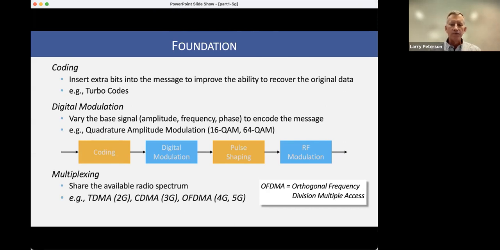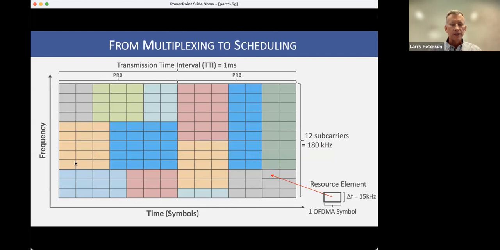And the way that I visualize that is, and I'm not the only one, I didn't invent this visualization, but it really helped me understand what's going on, is I am basically transmitting symbols in time across the x-axis, and I'm using different sub-frequencies, subcarrier frequencies, to basically create a grid that's available to me to transmit at any given point in time. Now, I'm showing an interval of a millisecond because I can adjust my scheduling of these segments once every millisecond, and based upon the feedback that I get from all of the UEs.